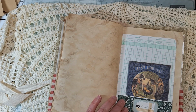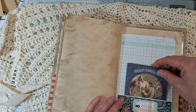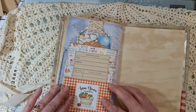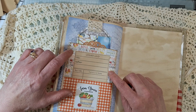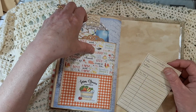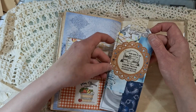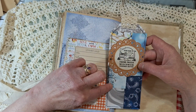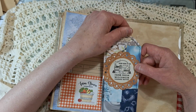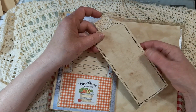And then some more Stampin' Up paper, more of the farm elements. This is also from Shabby Dabby Doodah. Stenciling again. And they had some fun scrapbook paper, so I used that here in my elements and scrapbook paper pack to add some farm. This is another one of those stamped library cards from Linda Israel, and then a collage tag, and it's stamped right here too. And this is all Stampin' Up paper, lace tab. This little doily is from Stampin' Up, and this is from one of the farm elements that I got, and it's sewn around.